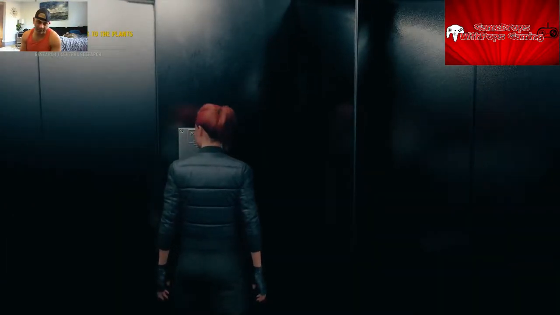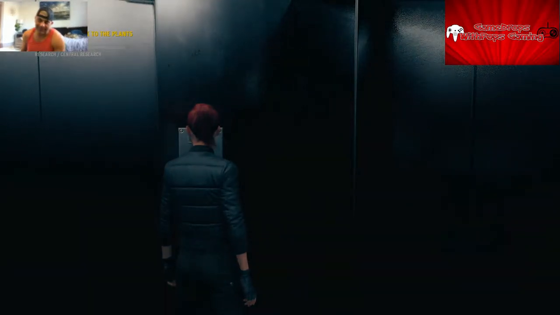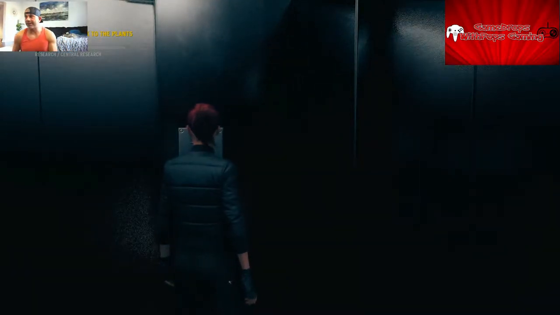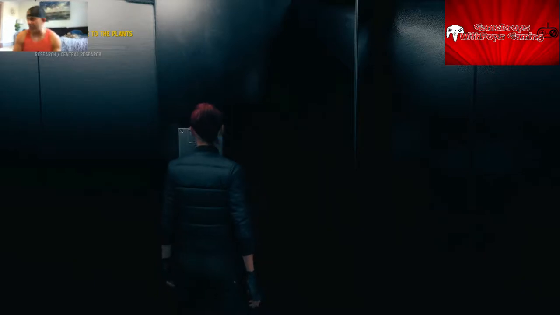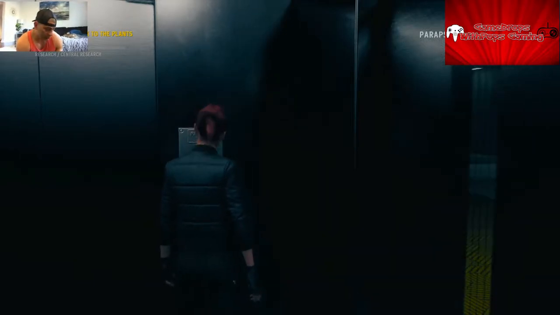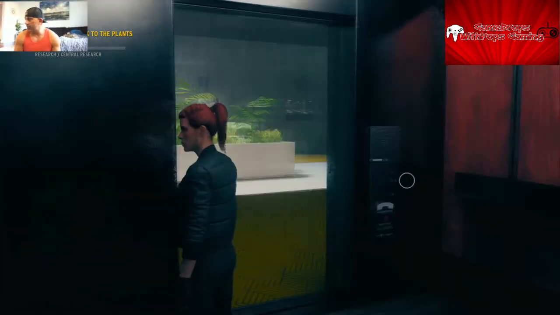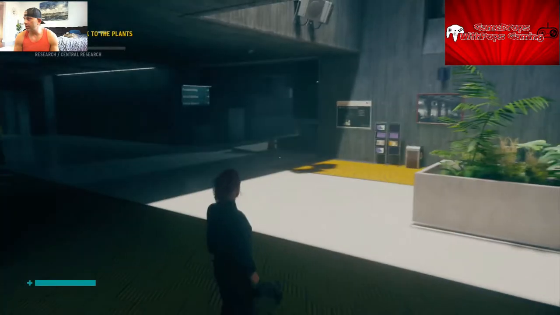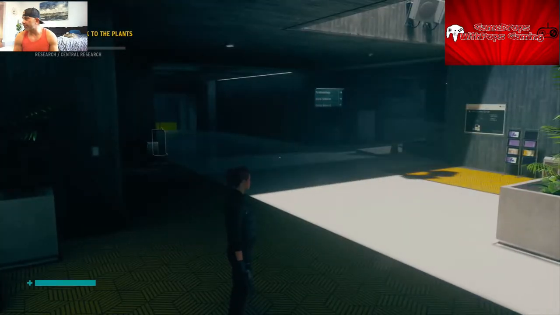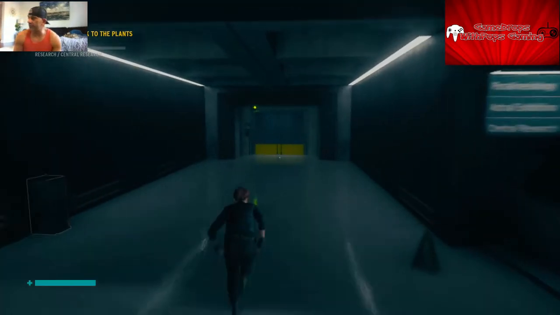So we'll call this part 8.5, maybe 9, if we get a lot done. If we don't get anything done, then it's just an experimental run here on Facebook. All right. We want Central Research this way. Straight ahead, that's where we're going.